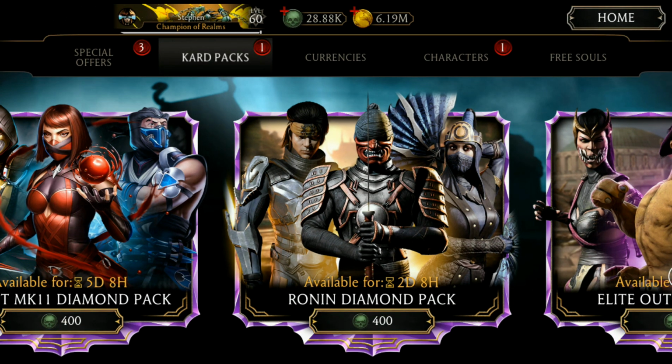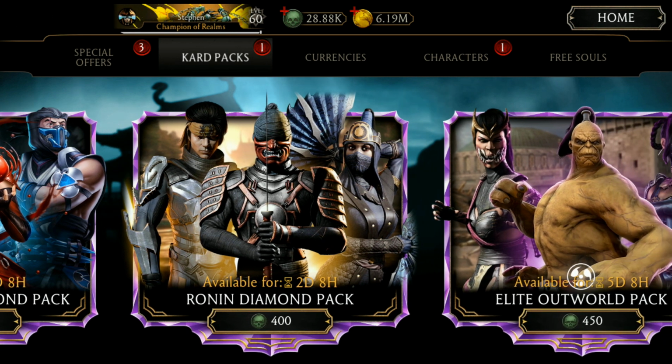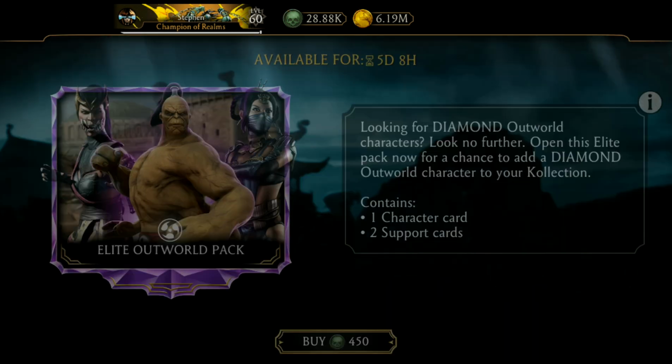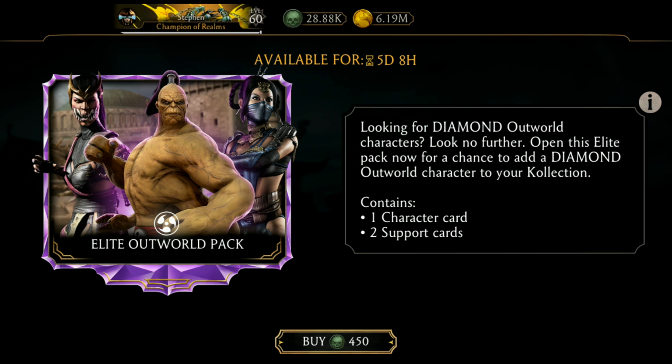I think my viewers, that's enough for the Ronin Diamond pack. Let us jump to Elite Outworld pack, which costs you 450 souls but can give you 15% chance to get a diamond character. And we'll open the very first pack. This is a pure Outworld pack, so you can get any diamond character which belongs to Outworld.